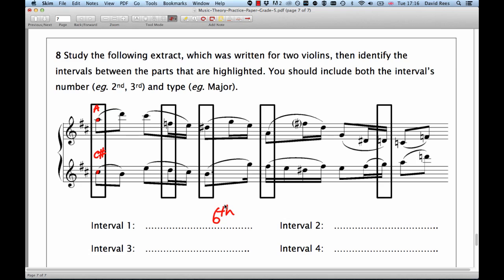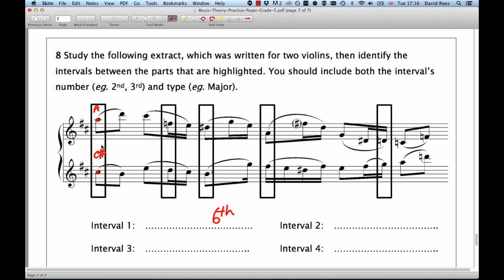dead easy. Now one way we can work out whether we're dealing with a major 6th or a minor 6th or an augmented 6th or a diminished 6th is to look at the major scale and ask ourselves, does this A appear in the major scale? Now this is not necessarily the best approach in this case, just because C sharp major is maybe not a scale you have on the tip of your tongue all the time, but what you can do is look at the bottom note of the interval and say, does the top note belong in the major scale of the bottom note? So I'm asking here, does A belong in the scale of C sharp major?